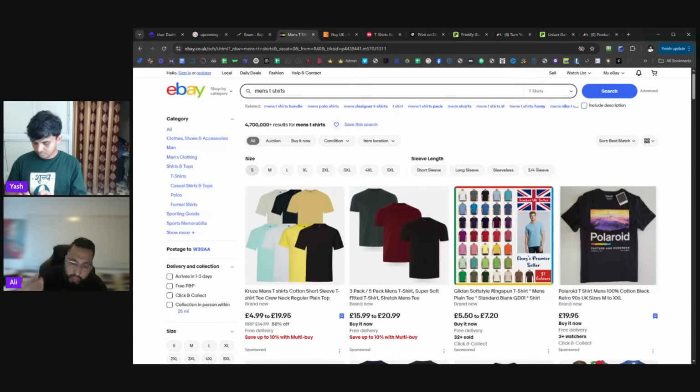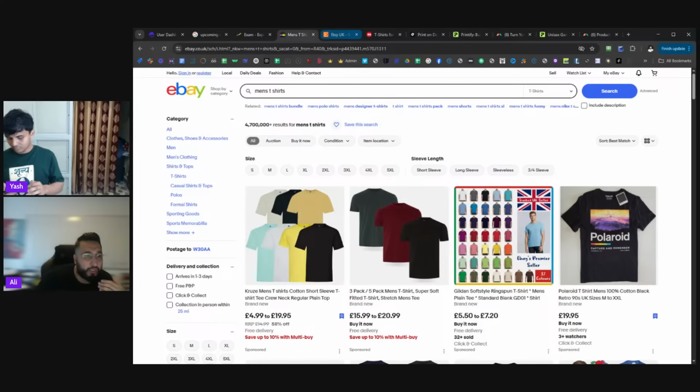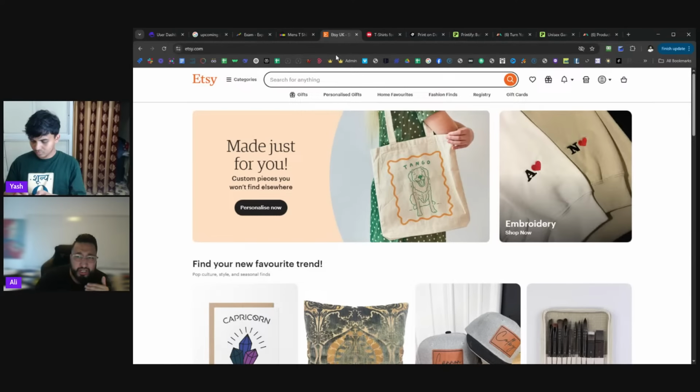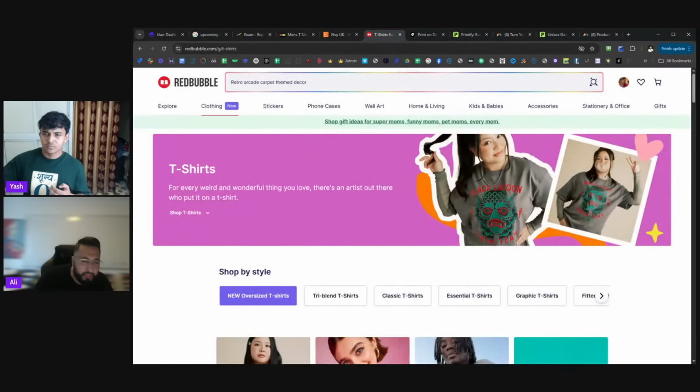Now, the step that's going to be covered, we're going to be looking at whether it's eBay. Again, this is completely up to you what apps or sites you want to have these listed on. Whether it's eBay, we've got things like Etsy. You can sign up completely free. And then obviously we've looked at in the past things like Redbubble that you can also do. Redbubble is another good one.